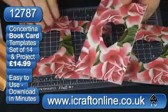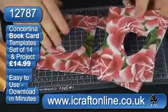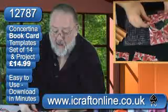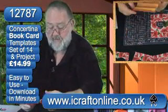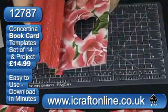You've got the small one, you've got the next size, which is that one, and then the next size, and then the next size that goes over the top there. So now all you've got to do is assemble it. I think once you've made one of these, they are so easy to do. Now I'm going to have that yellowy effect on the outside, so I'm going to stick that onto the inside there like that.